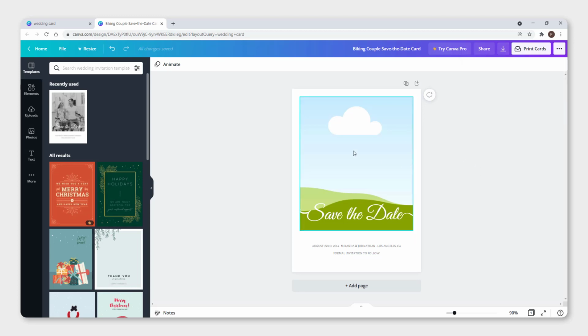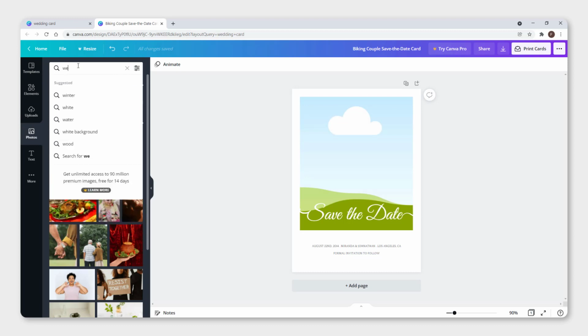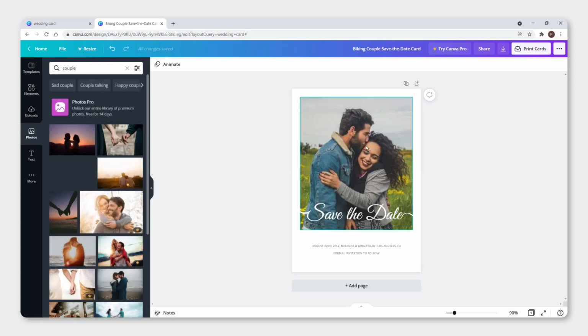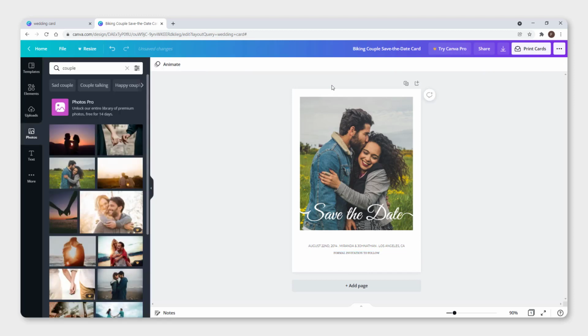So all you need to do, for example, for this card, is to go to the left side on the photos and just drag and drop the image over here and change the text over here and over here, and just change the text over here, the font over here, for example, like this, and font over here to be, for example, Alice. And you have your invitation card very easily.